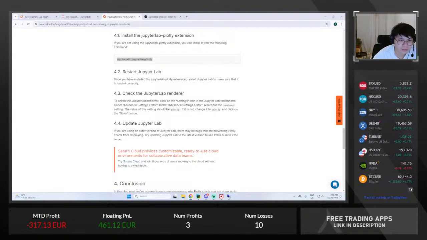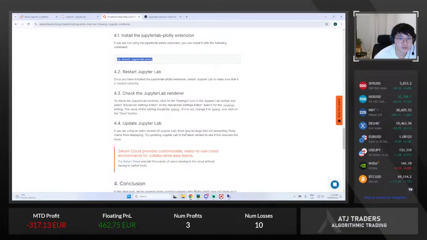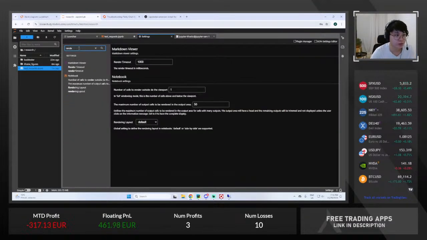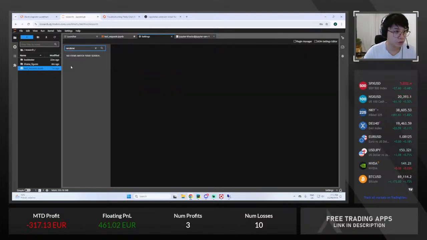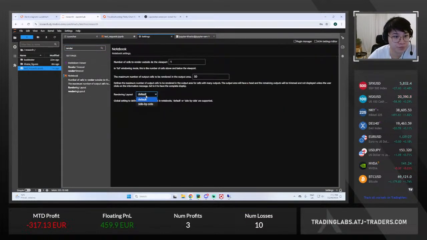In the settings, advanced settings editor, or just settings editor maybe. And then they want me to search for the renderer. So maybe if I can find it. So here we have the renderer. No, I think that's not the thing.